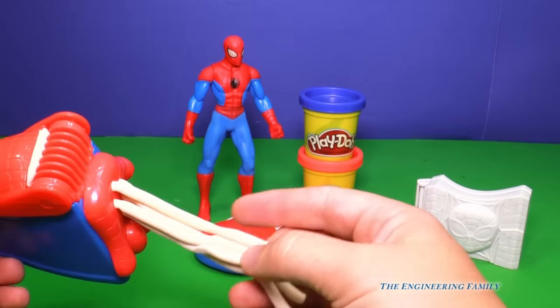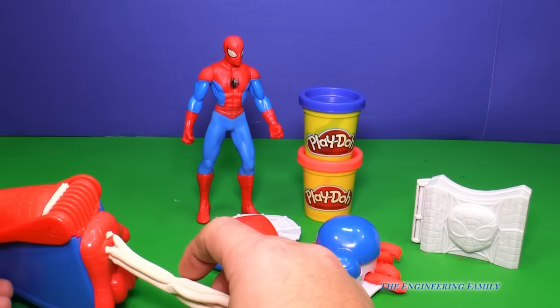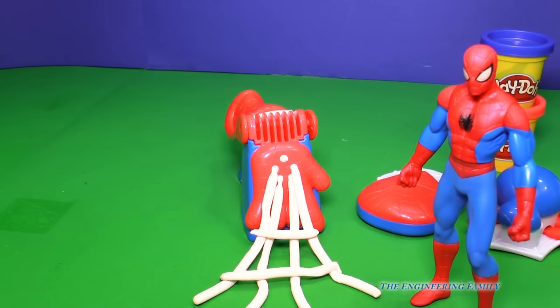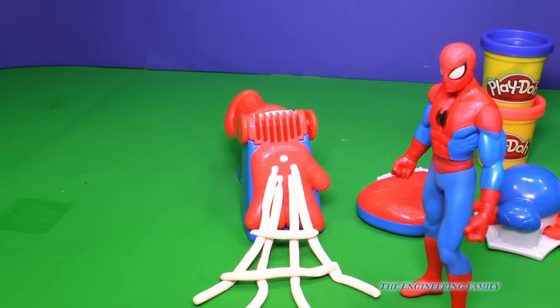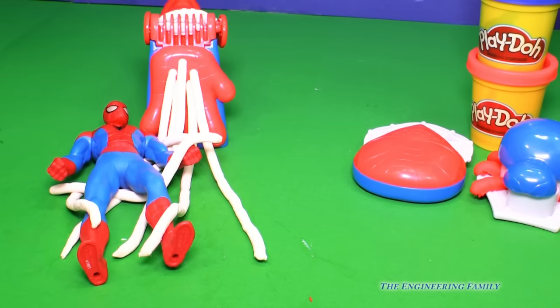But you see how we can make spider webs. Now let's actually take one and spread it out and make it kind of look really cool. Now that actually looks like a spider web, doesn't it? I wonder if Spidey's gonna get stuck in it. Uh oh, looks like Spider-Man's caught up in his own web — or your web, at least. Made out of Play-Doh. Let's get back to making things out of Play-Doh, okay?